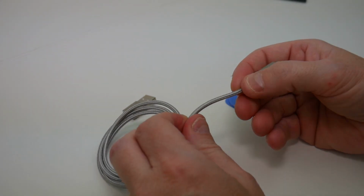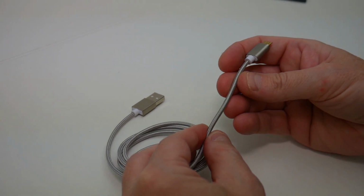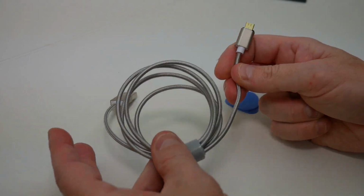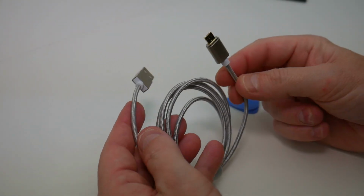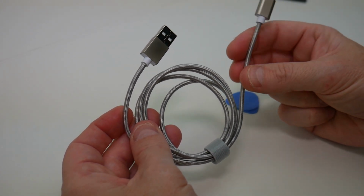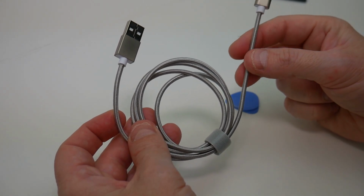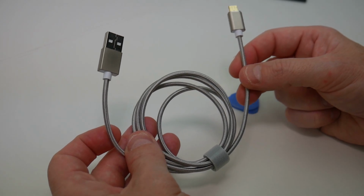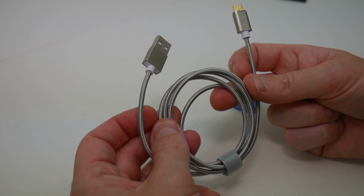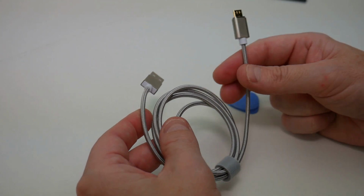This particular cable has what appears to be a very flexible outer shielding. It almost looks like a metal sheathing, very flexible. I've seen this used before on headsets and on some other products, and I do like these. One thing nice about these is they have a tendency not to get tangled up. They're a little bit heavier than the thin cables, especially when they're used on headphones. They don't cause some of the issues that the lighter cabling does. So it's nice to see that this charging cable uses a higher quality cable.